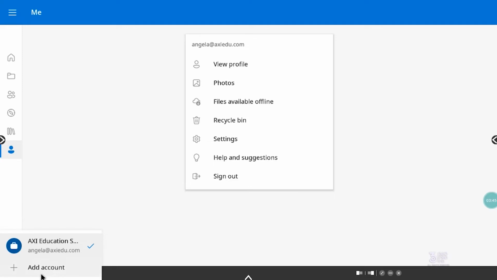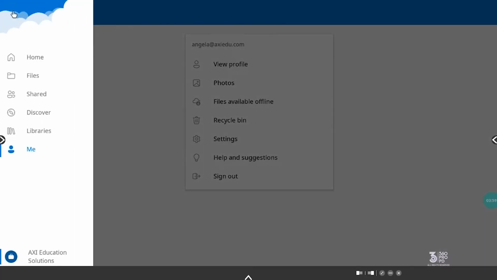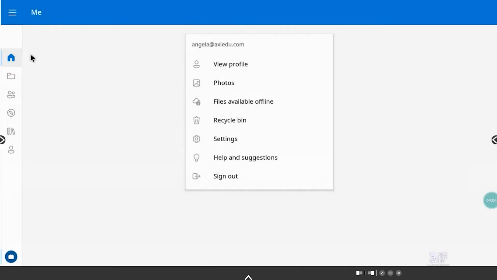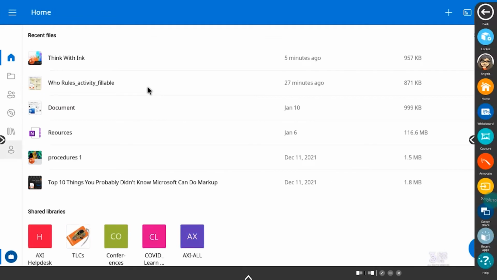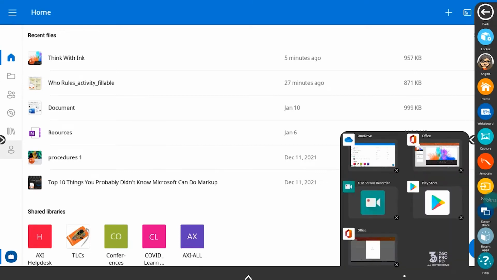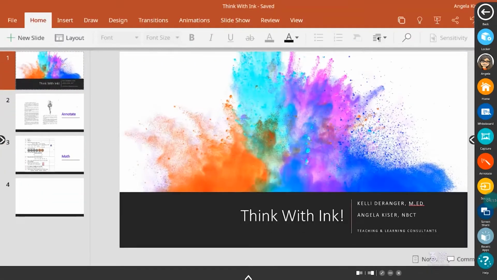Three lines at the top, your hamburger. That just shows you another way to get to all of this content here, but in a cute little fancy way, got the clouds and everything. So I'm going to hit that home. And because I've been in the recent stuff, I do have that Think with Ink. I'm going to go to PowerPoint first because that's probably where all of our content is. So I have my PowerPoint pulled up, and I am going to share this through a slideshow. Up here at the top of your screen, you have that little projector screen right there. I'm going to click that, and that's going to start my slideshow.